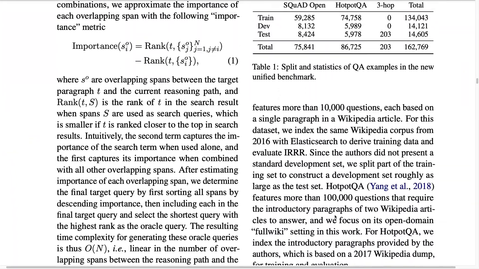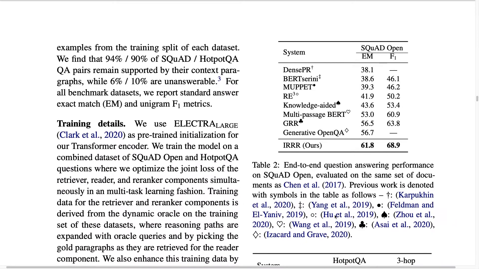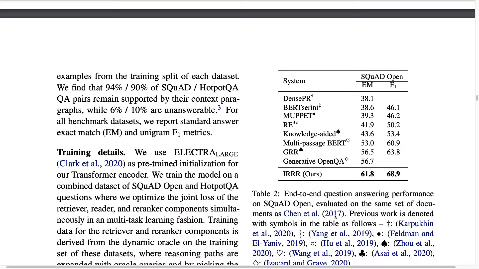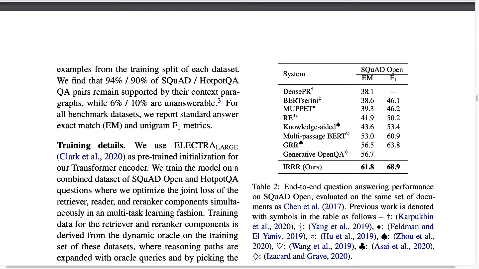The authors do a number of experiments with this IRRR model. So let's take a look at the results on two data sets. First on the SQuAD data set which is a single hop question answering data set where basically you are given a single paragraph of a Wikipedia article and you have to produce an answer which is the best span and always the answer is in the paragraph. So on this data set the IRRR model is outperforming a bunch of different previous methods in terms of F1 score.